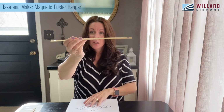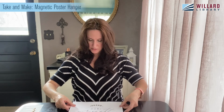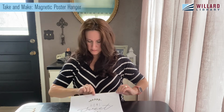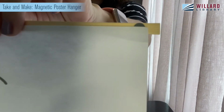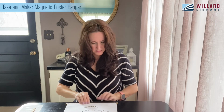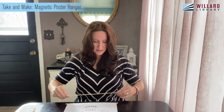So I think this is a really fun thing to have because I can take my sweet little sign that Jenny made me, and how I'm going to put that on is I'm going to take my one piece first. I'm gonna turn it so you can see it. And I'm just gonna lay my paper so it's kind of halfway up this piece. So let me show you. I'm gonna hold it or lay it down on the table so that it's covering part but not all of my magnets, because those magnets are strong enough that they will still want to stick together. Then I'm gonna take the top that I just made with my cute little tassel.